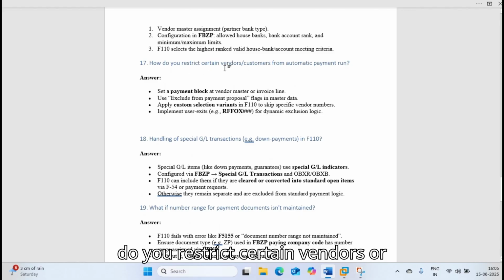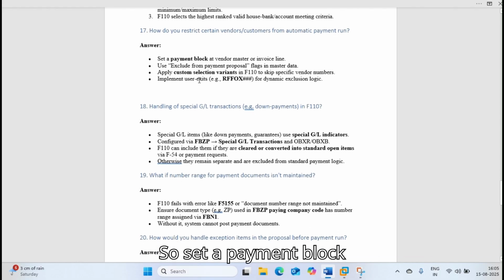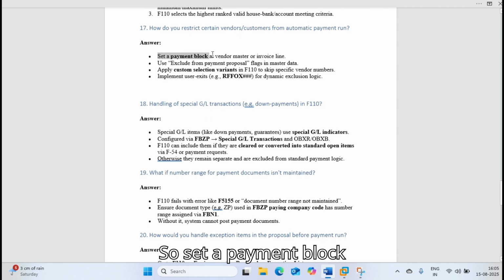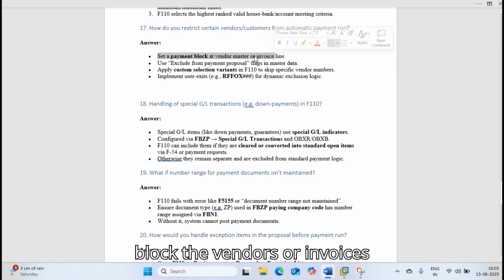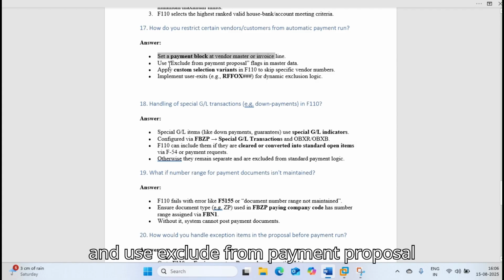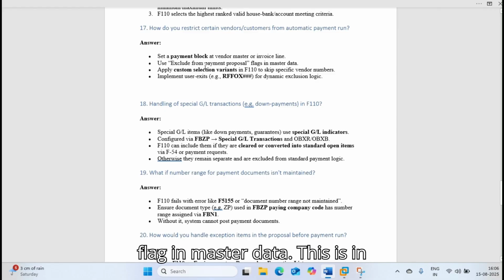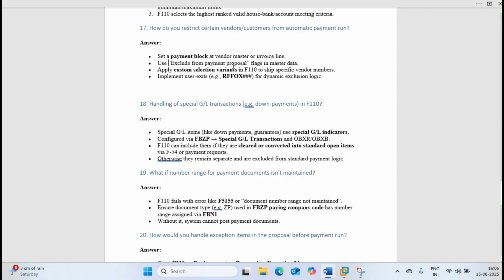How do you restrict certain vendors or customers from the automatic payment run? Set a payment block in the vendor master or at invoice level. If we block the vendors or invoices, then we can restrict them from F110. Also use the exclude from payment proposal flag in master data. In the payment proposal we can exclude the accounts.